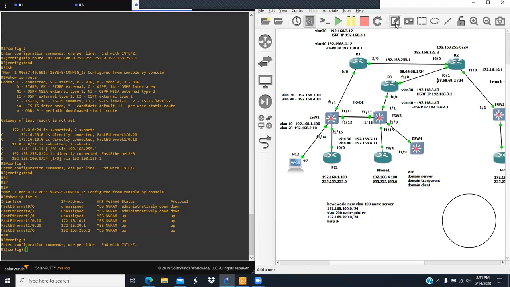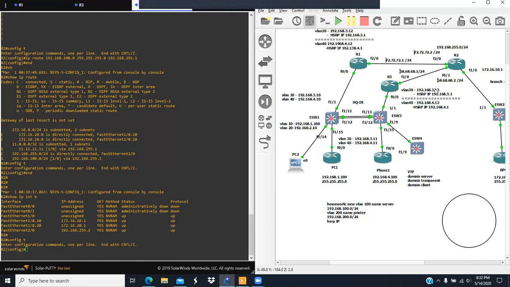I don't like this one either, so let's change this one to 72. This is .2/24, which is easy. And then this one we make 72.72.72.1 here, and /24.